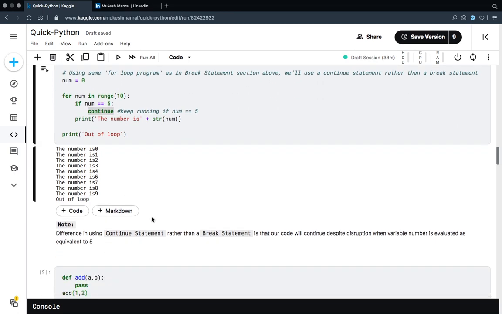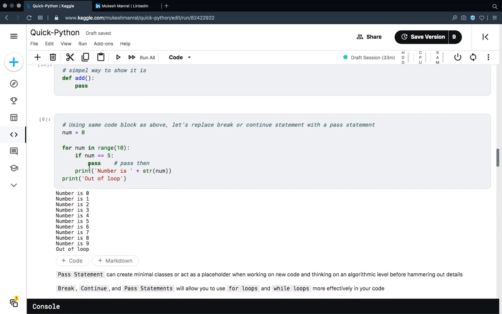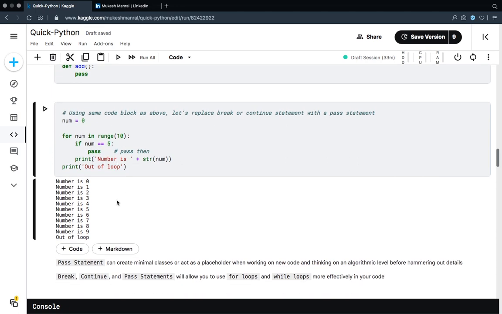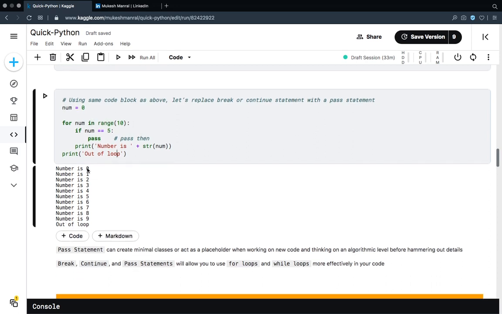Now how will pass work? See, pass. Okay. How is pass working? See. Now what is happening? Nothing is happening. The output is the same. Now see it like this. You ask your friend a question. He asks you a question. Okay. Now in his turn, he is not having any more questions. So he said pass. On the fifth question, when you ask him the fifth question, he replied with the answer. Now it was his turn to ask the question, but he is not having any valid question. So he said, okay, I pass. Okay, then he passed. He didn't ask the question, but he passed that, and still everything is going on. So this is how pass works.